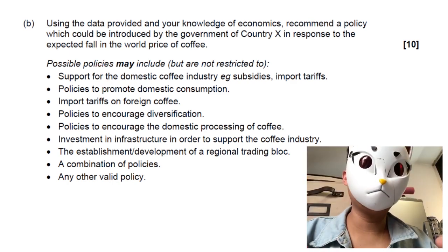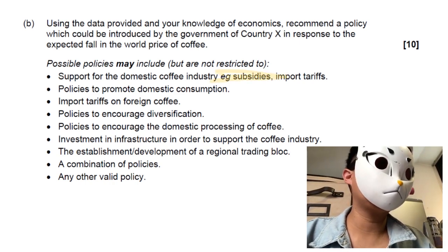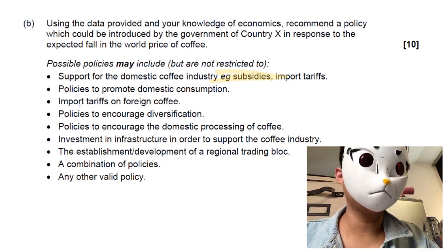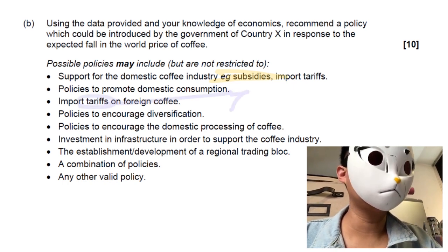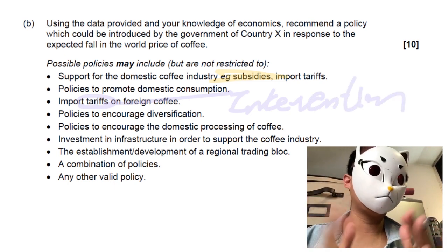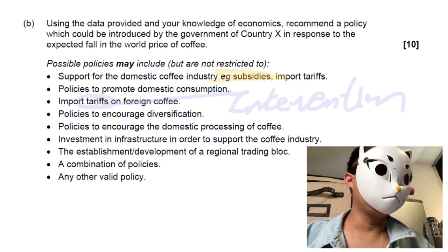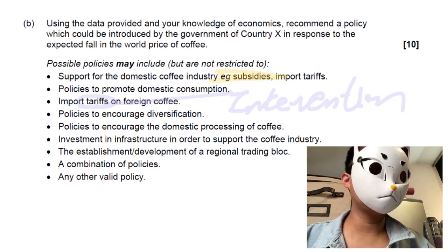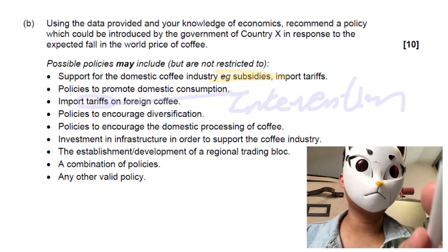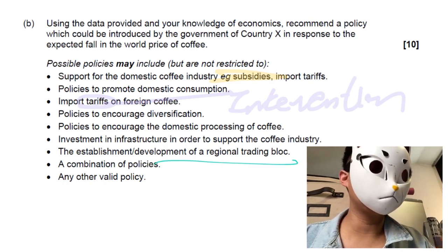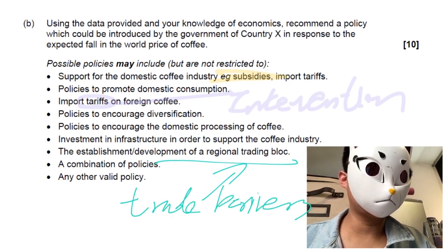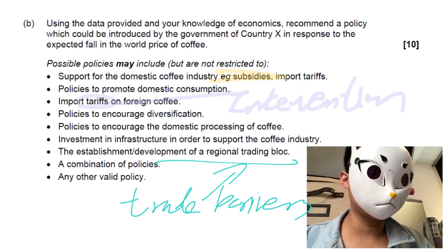Of course, the first one is to make use of money, like subsidies. That's the way to do it. The second thing is to raise it by tariff. That means we will make use of government intervention. Other than subsidies, there are other interventions like tariff. Of course, there are other things than market intervention. For example, you can establish some trade barriers. I would say these are common and effective ways to do it.